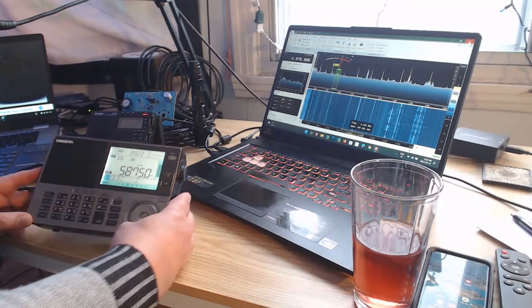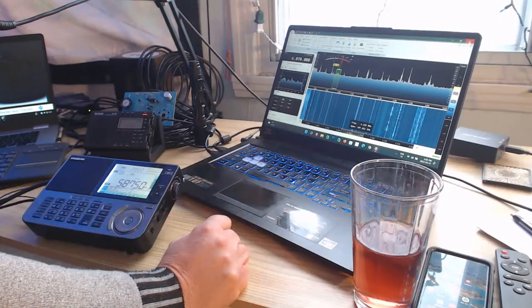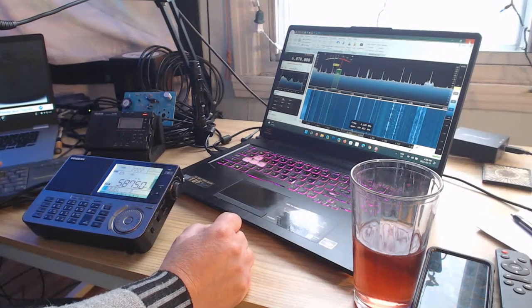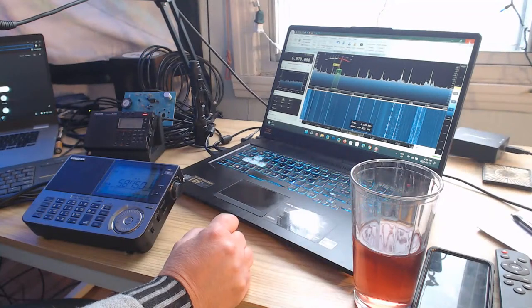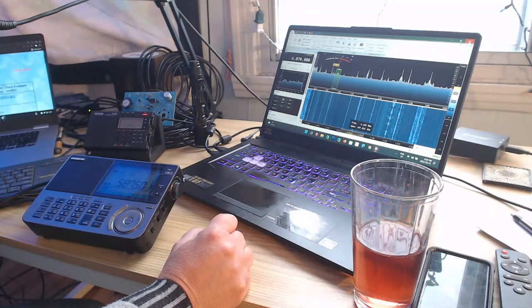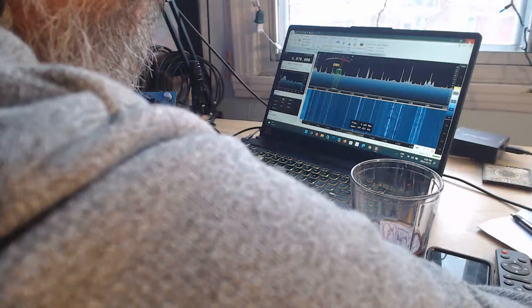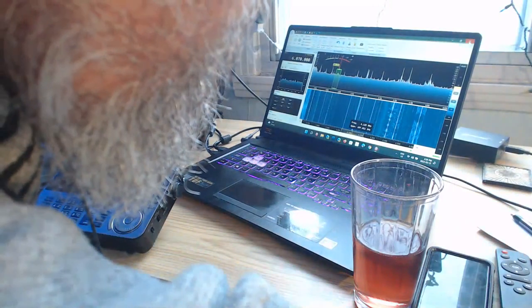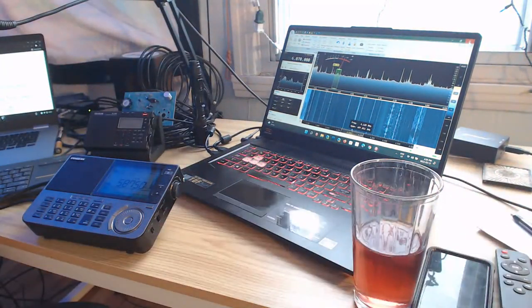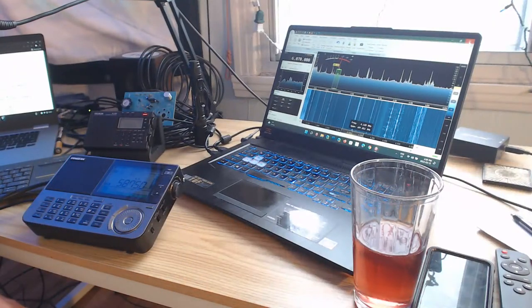The Sangean ATS-909X2 is the tuning radio today. I do also have the AirSpy HF+ Discovery on the gaming laptop. And I'm going to use my Chromebook on the left for the purpose of identifying whatever station we're going to be listening to, with the frequencies. I'm going to put the sound of the radio. So that's the audio of the Sangean. I hope that you're going to enjoy that. Right now I'm on 5875, which is the BBC frequency. And we're going to tune around, see what's out there.